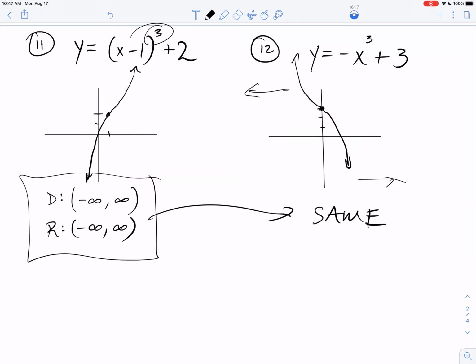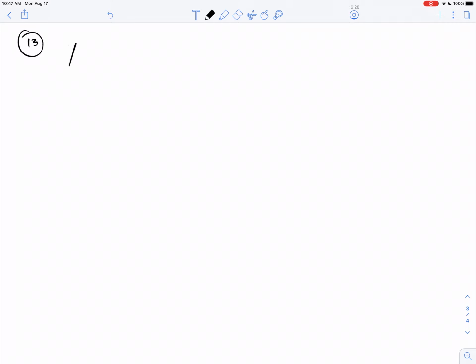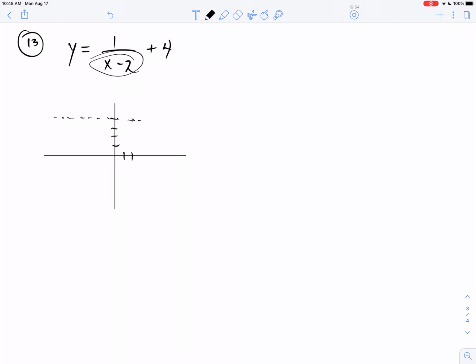But this is where we met our buddy, the asymptotic function. This was our first rational function. And when you draw a rational function, you have to pick up your pen in order to do it. This graph will move 2 units to the right, and it'll move up 4. That is like my new origin for this thing because I am going to have an asymptote here. Whoops, I dropped my pen. And I'm going to have an asymptote here. I didn't flip it, so according to what the parent function looks like, I'm going to use a different color for this.